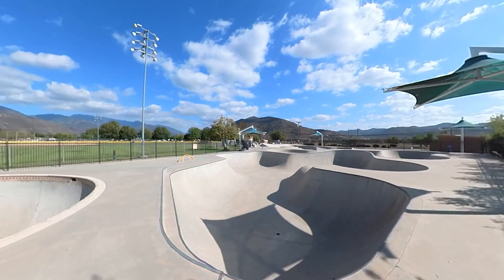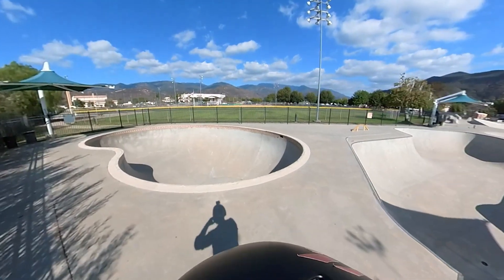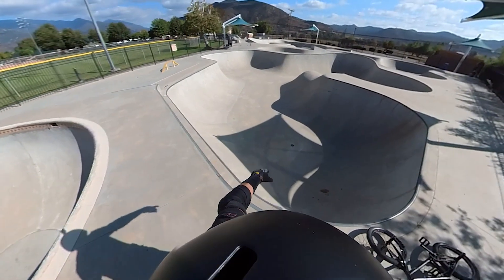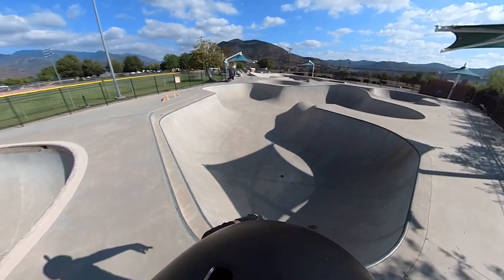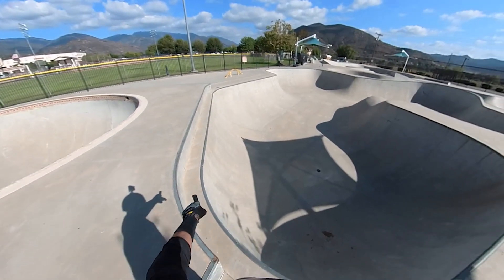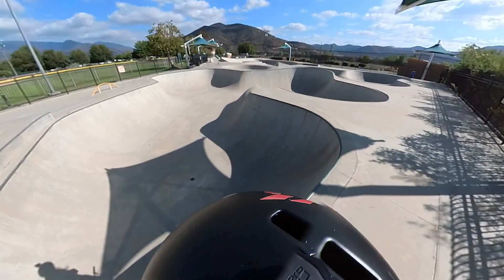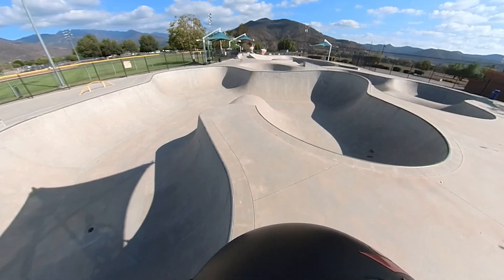As you can see, it's got a ton of variety here. It's got a big bowl with pool coping for the old school skateboarders. It's got a big bowl in the middle — main event, extension, little step-up thing, some hips. The sub box is a little small compared to traditional size, so that's something you've got to watch out for, especially on a bike. I'm just going to roll around the park and show you exactly what they have here, and you can decide what you'd like to ride.